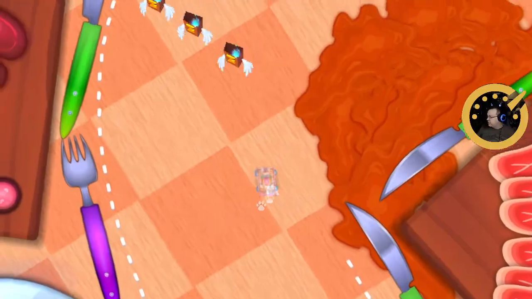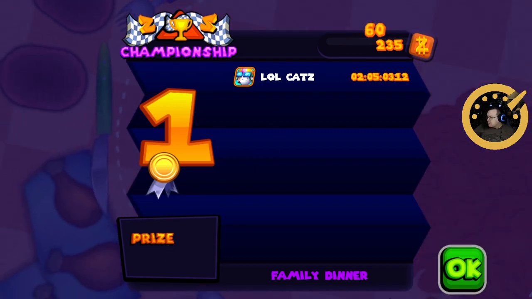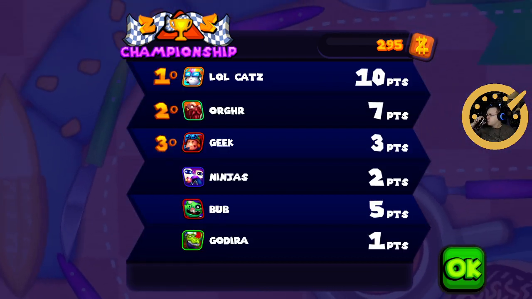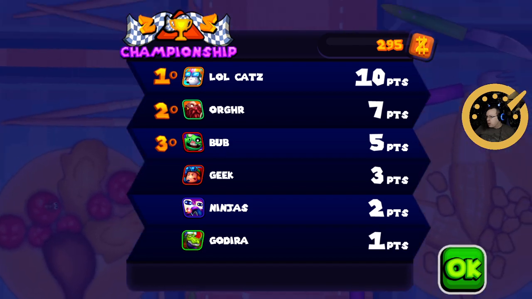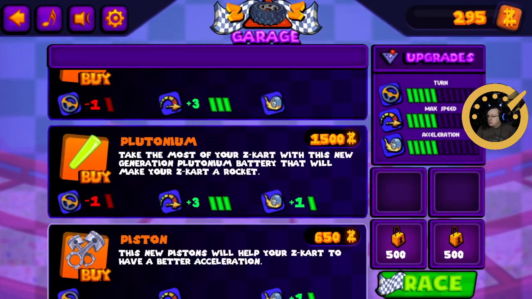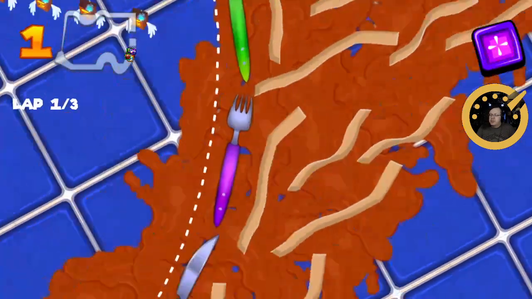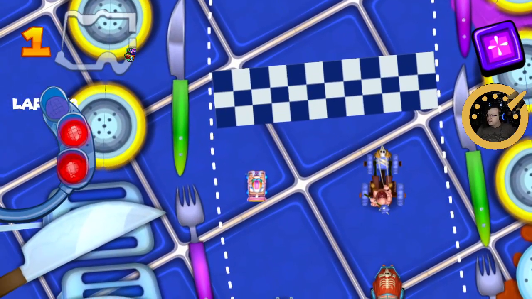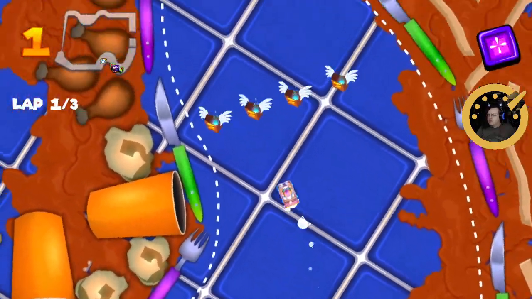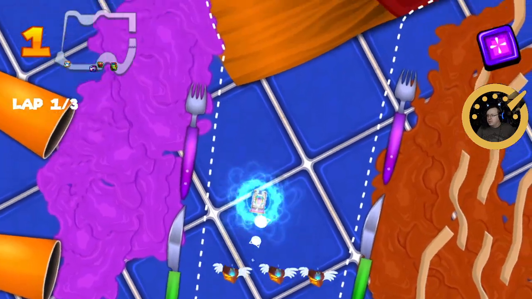Please don't bomb me after I finish the race. So that was the family dinner. Oh, I want Godzilla. I want legally distinct kaiju. All these improvements are so expensive, and you wouldn't even need them at this class, is the thing. Oh, if you get it right at the last second, you do actually get a boost to start. Hey, you're driving through the spicy meatball. Hey.